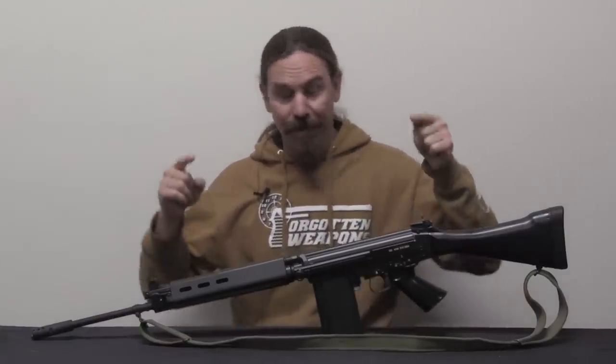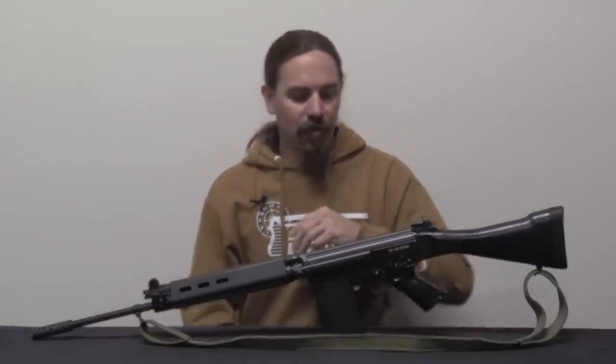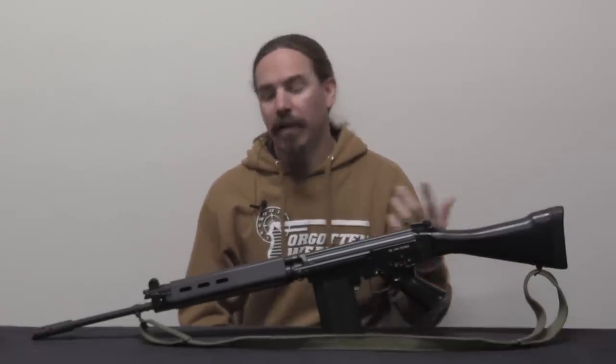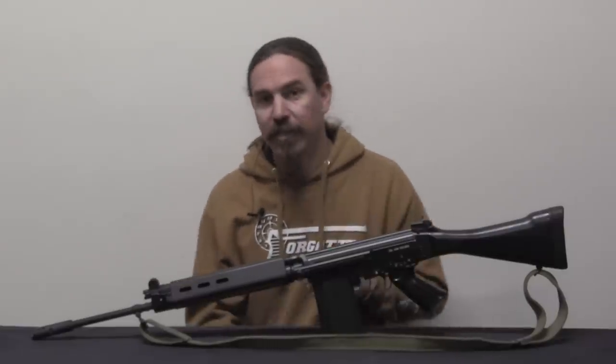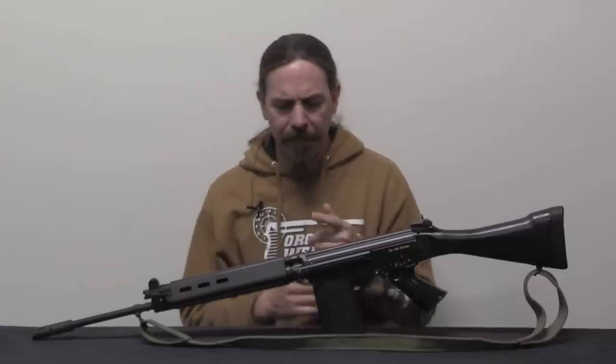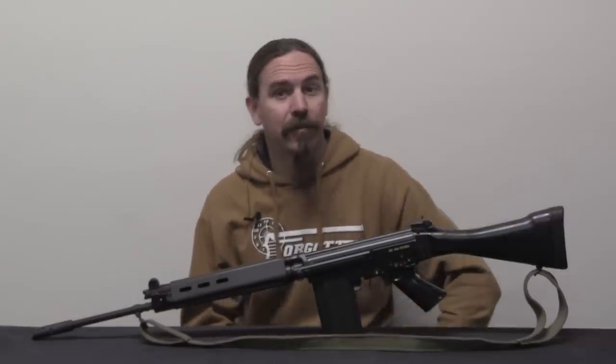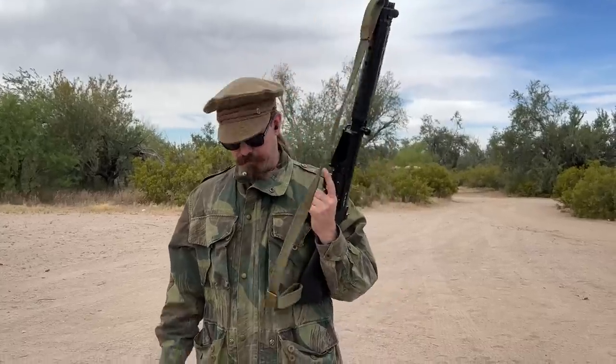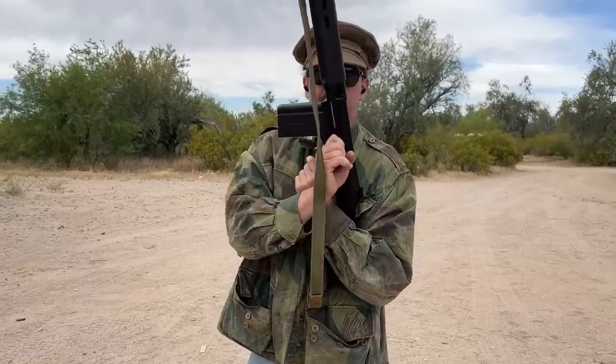What you were watching there was in fact this rifle. After the last stage filmed, the rest of the rifle was assembled, taken to finishing where it got this nice black finish, and then the handguards and furniture were put back on and shipped out to me. So what do you say we head out to the range and take our first spin? I don't have any actual Belgian Gendarmerie kit other than the FAL, but I do have this cool Belgian paratrooper jump smock, which seemed fun.